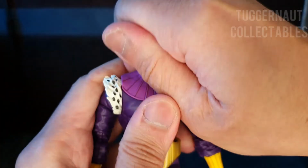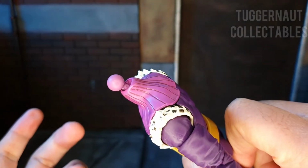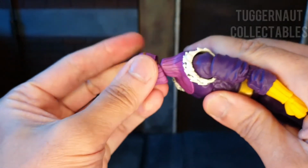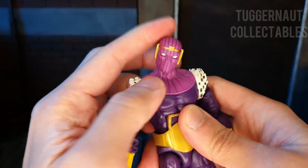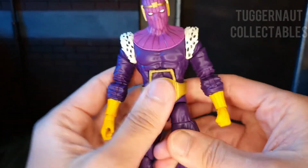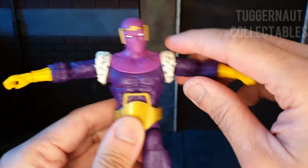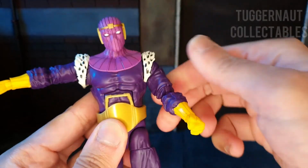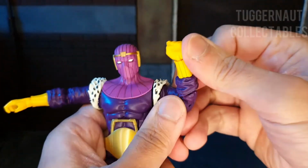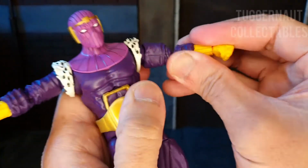In terms of articulation, his head is on the new double dumbbell joint, which allows a great range of movement, wherein his head can not only look from side to side, but it can tilt and give you some sort of an attitude. He can look up as well, look down, his arms can extend that far. The wide shoulder piece will go along with it as you do a full 360. He has a bicep swivel right here. He has double jointed elbows, which look a bit strange when bent fully.